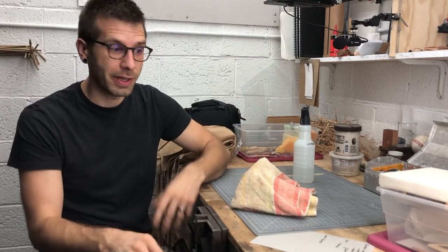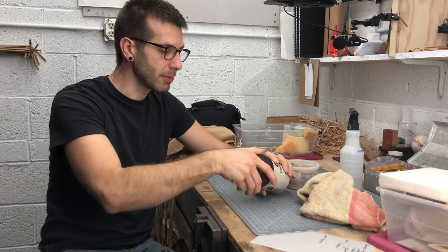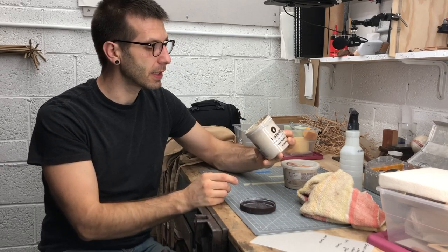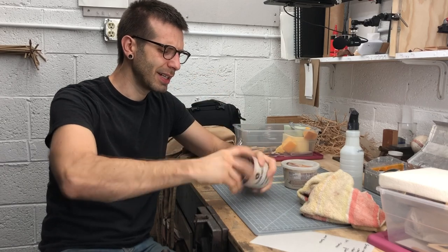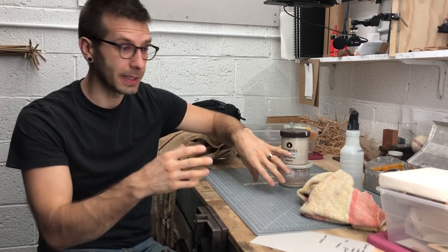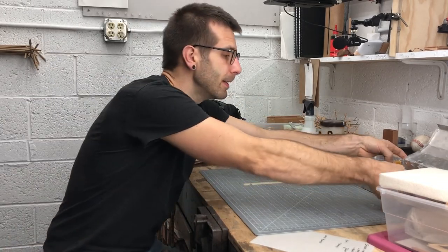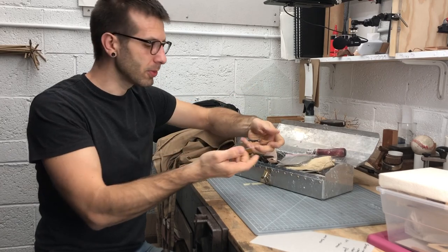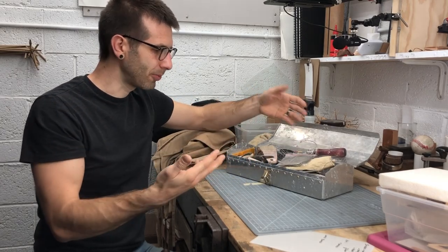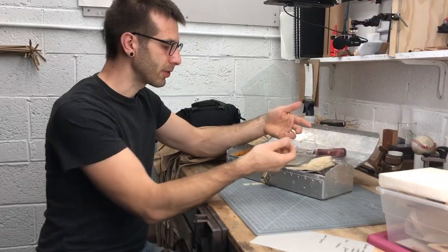You're also going to need a couple of small plastic containers. One of the things we'll be doing this semester is liquefying some clay and using it almost like glue, so you'll need a container with a screw-on or snap-on lid — an old ice cream container or yogurt container works great. Also a small dish of water — small containers from the recycling are just fine. You'll also notice I may reach for tools you don't have access to yet. I've been collecting tools and working as a potter for a long time, and I find that making my own tools is a much better way to go than buying them.